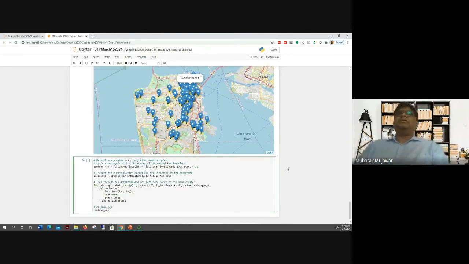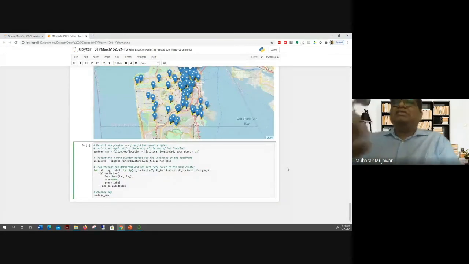Okay, great. As it is self-explanatory, we are going to use plugins from Folium import plugins. We'll again begin with a clean copy of the map of San Francisco because we don't want all the other residues to come in. So we are defining the San Francisco map over here with the latitude and longitude we had defined earlier. Then we are going to instantiate a mark cluster object for the incidents in the data frame.